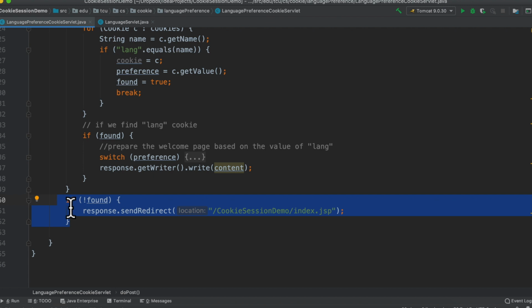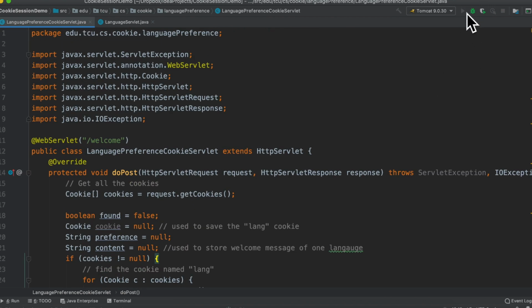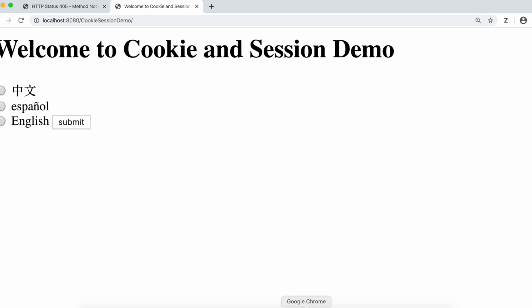So one important thing about programming is you can figure out a flow chart, right? How many happy paths are there? How many sad paths or failure paths are there to make sure that your program can handle all those different paths, right? Okay, all right, that's this. Let me launch it and test. All right, we start.